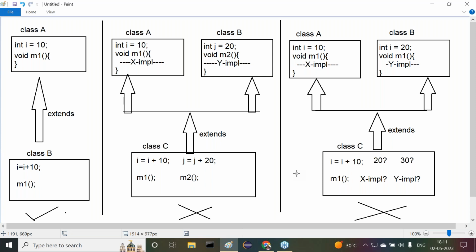Please try to recognize this point clearly. Why? Because it's a confusion oriented feature. When more than one superclass has the same variable with different values and the same method with a different implementation, and we access that variable and method in the respective subclass, then there is a confusion about from which superclass that variable and method has to be accessed from the child class. It is a confusion to the compiler, the JVM and the developers also, of course. So because of this reason, the Java people have totally excluded multiple inheritance from Java. Are you forgetting it or not?